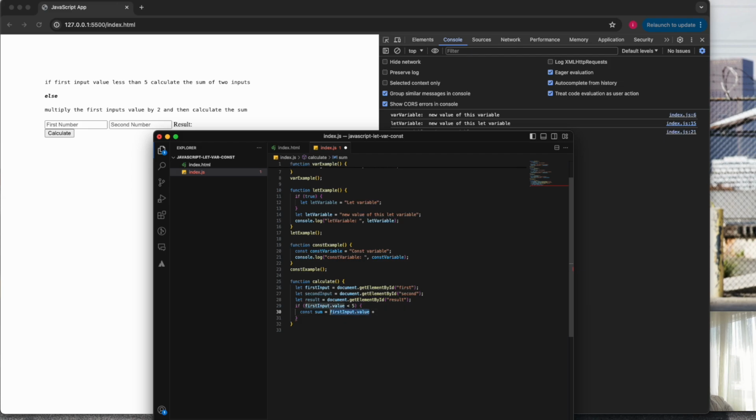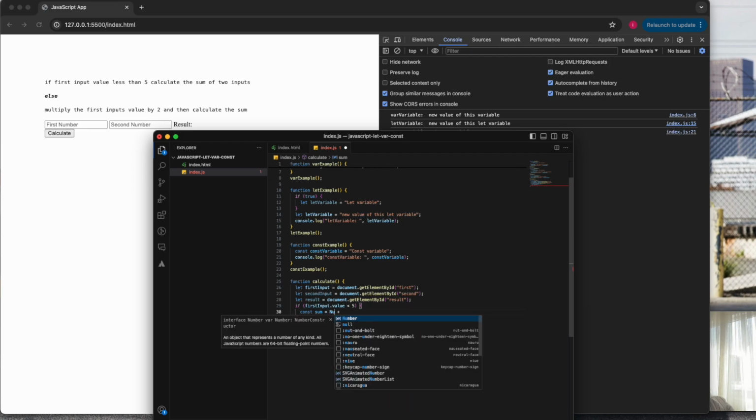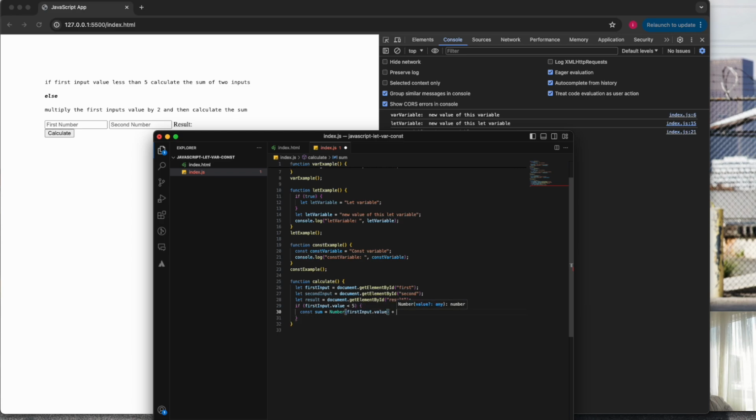I'm gonna wrap this within Number, and I'm gonna explain it in a second. These values are going to return as strings, and we're trying to do a math calculation here. If I do first input value plus second input value, then it's gonna concatenate those two string values into one.